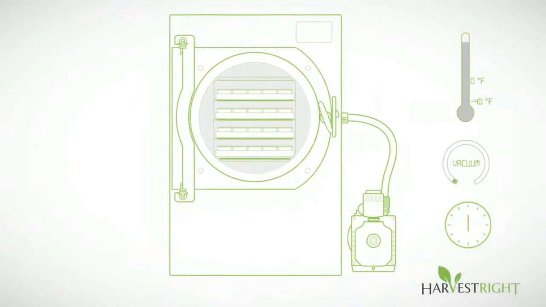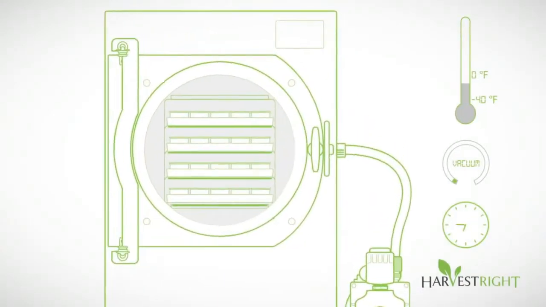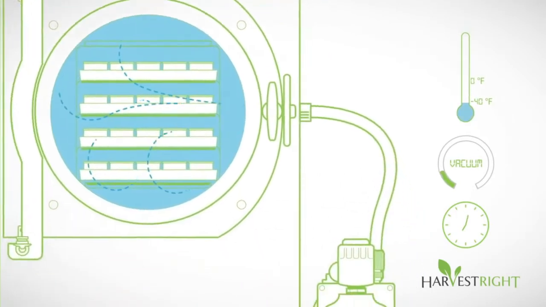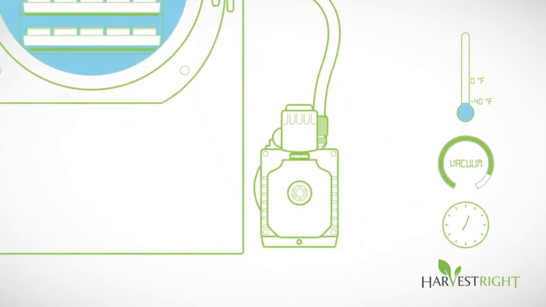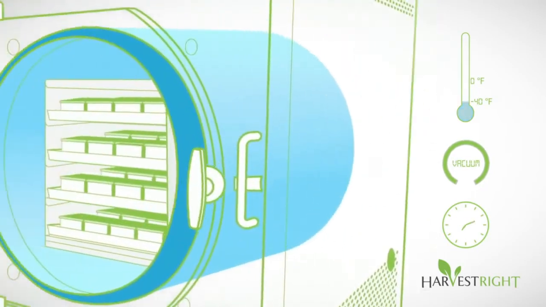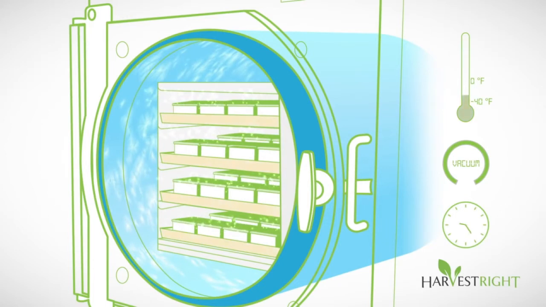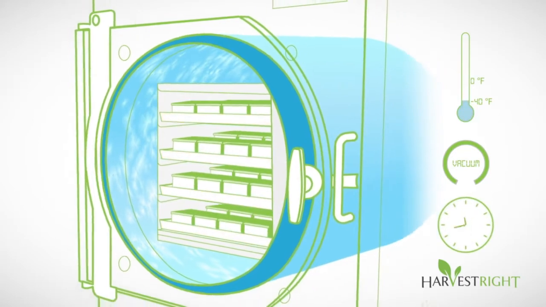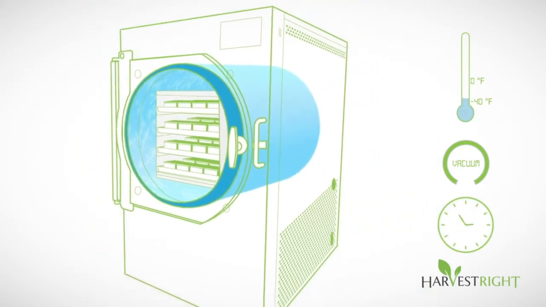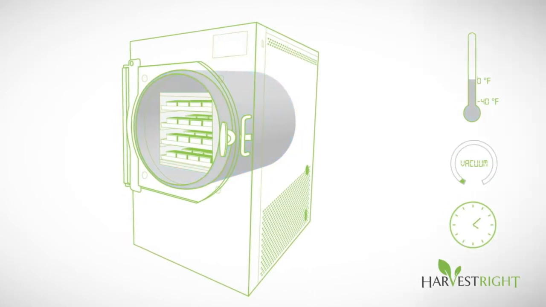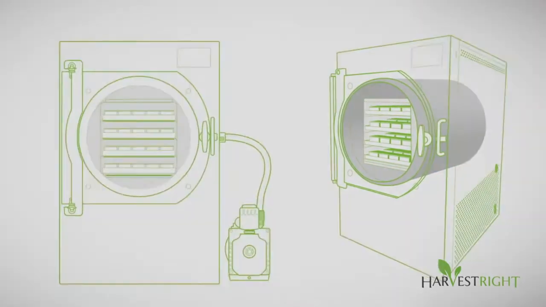The freeze dryer freezes the food to 40 degrees below zero. The vacuum pump automatically turns on and creates a powerful vacuum around the food. As the trays gradually warm while the food is still frozen, a process called sublimation occurs, which removes water from the food. This is what allows the food to keep its original shape, flavor, and nutrition. The process takes between 20 to 36 hours. Smart sensors determine when the food is completely dry and alert you with a beep. The process is entirely automatic.